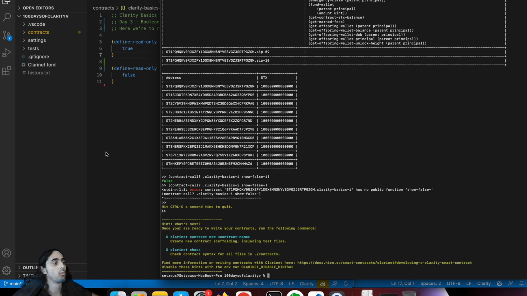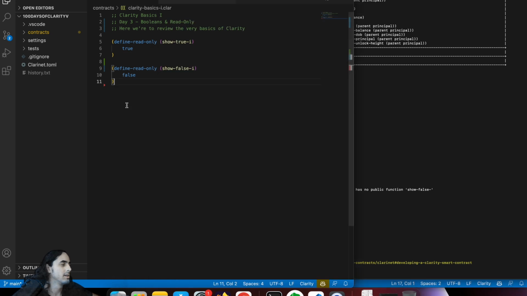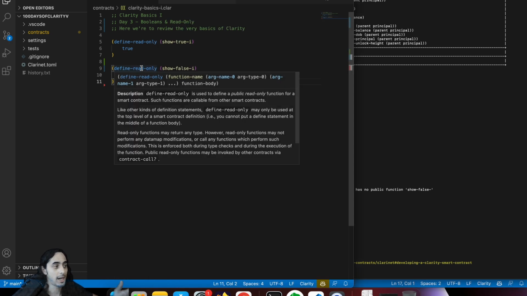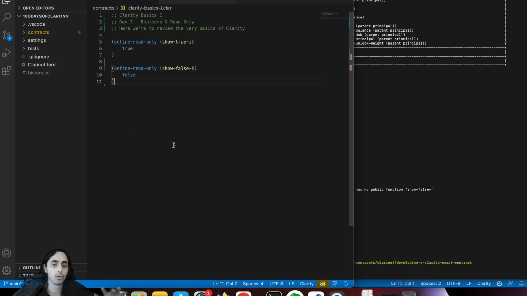And now we are going to finish up by introducing the first, well, again, define read only, how you define a read only function, was your very first Clarity function. But now we're going to write your very first Clarity native function, that is, one of the built-in Clarity functions and not a custom one.